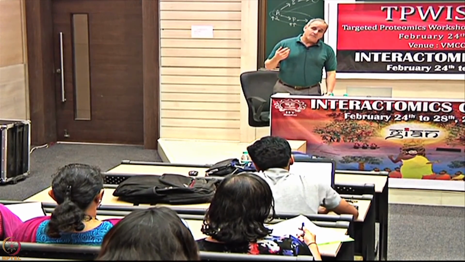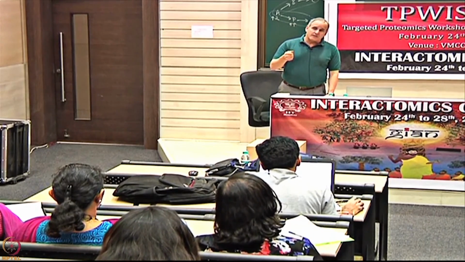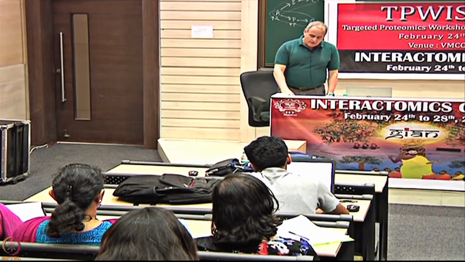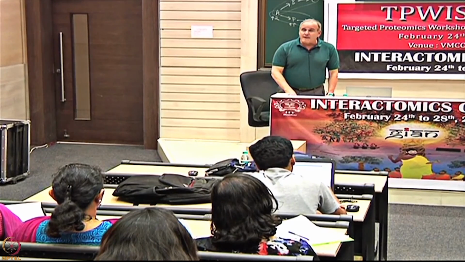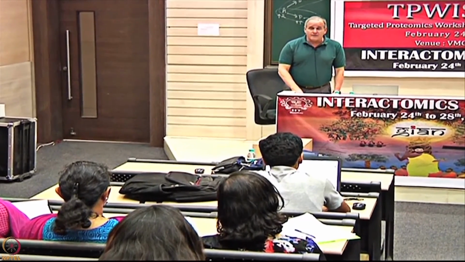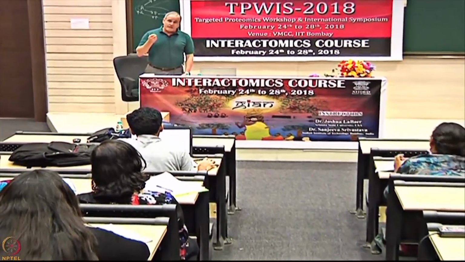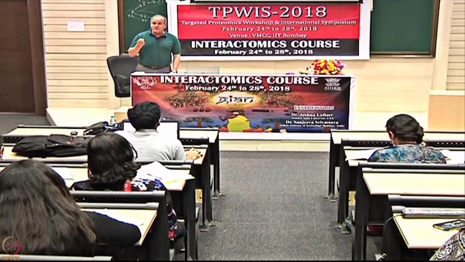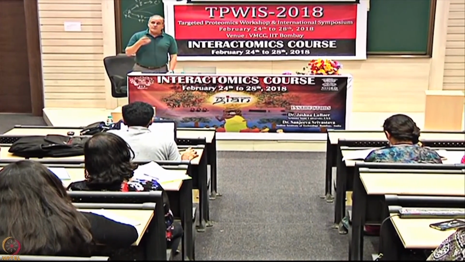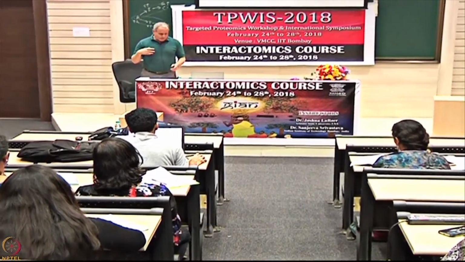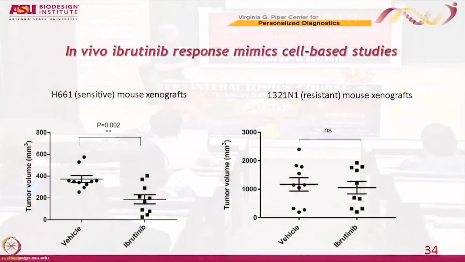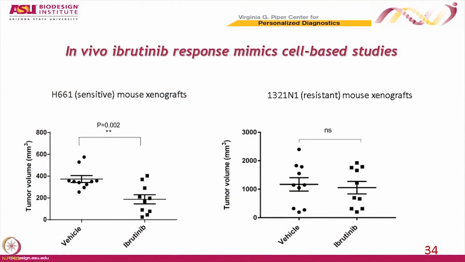Okay, so then the last piece of this puzzle was asking the question, does this matter in biology? Would it matter in an animal? And so we took these cells and grew tumors out of these cells in mice, and then either treated them with Ibrutinib or no Ibrutinib. And you can see the effect. This is tumor growth without Ibrutinib, and this is tumor growth with Ibrutinib. So clearly, even in animals, this was working.